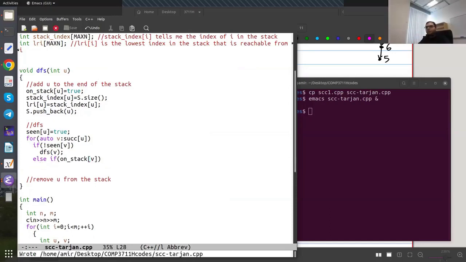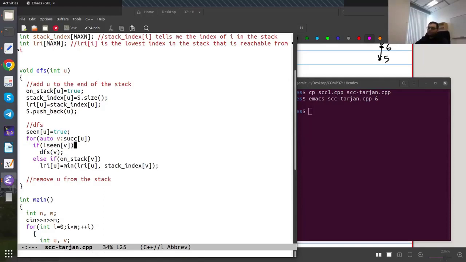what does this mean? This means that now U has a way of reaching some vertex that was on the stack before U, right? So I'm going to say LRI of U becomes the minimum of LRI of U and the stack index of V. Okay, that's fine.